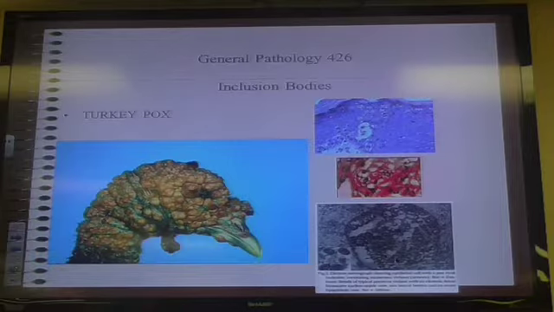So that's what it looks like microscopically. Yeah, all the virions and stuff in there. And this cell is just degenerating, these two cells are degenerating as a result of the infection. So they're swelling, typical of cell injury.